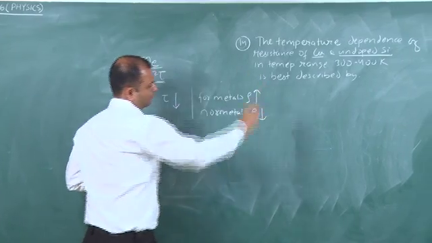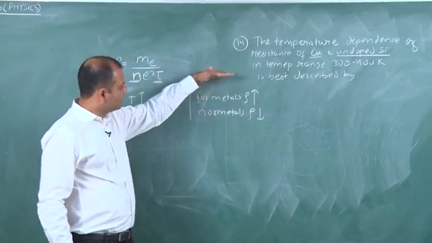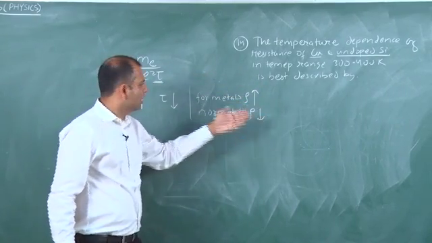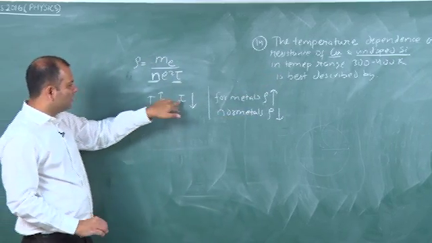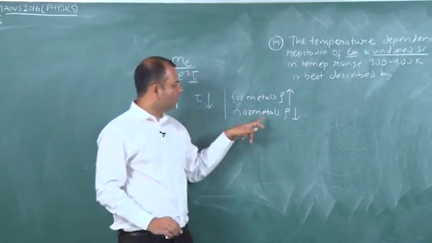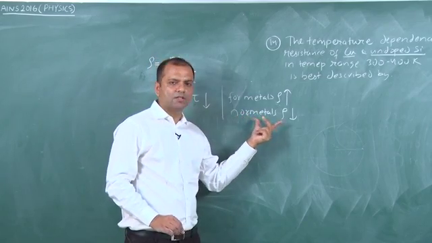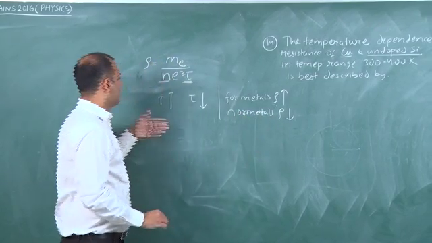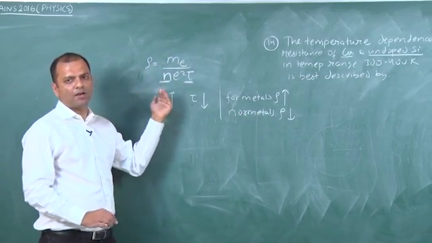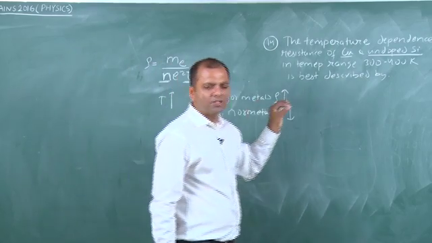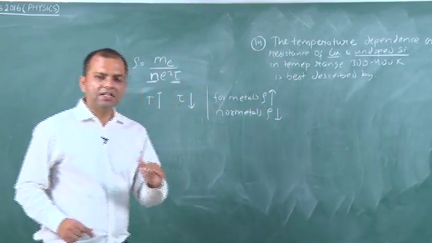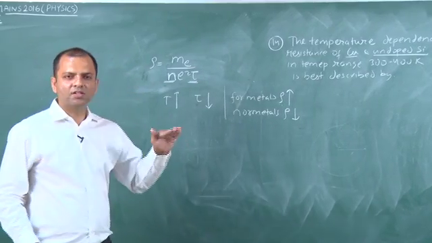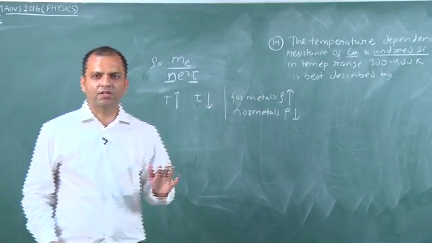So, for non-metals, rho decreases. For metals rho increases, for non-metals rho decreases. How does rho increase? Linearly, because it is only because of the linear change in tau. Well, what kind of decrease in non-metals? Exponential, because of the exponential increase in the number N. Correct answer is option 3. For copper, resistance linearly increases, for silicon resistance exponentially decreases.